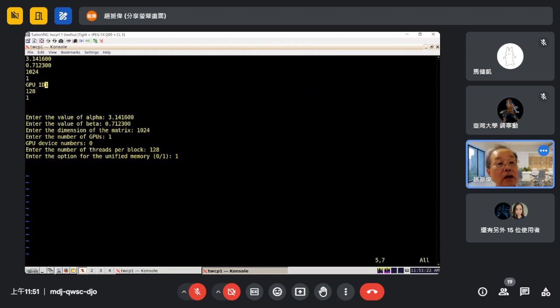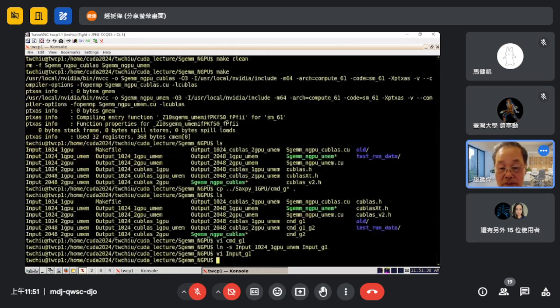Yeah, for Condor, I have to give it the GPU ID such that it will assign the device number itself. So this is the option for the unified memory. So now let me submit this now. G1, okay.